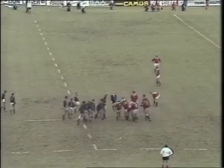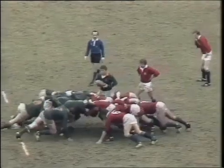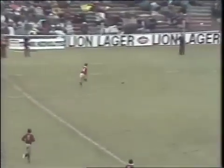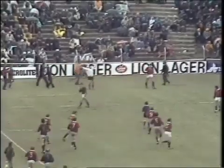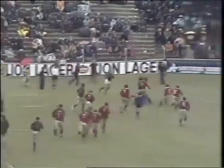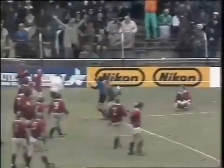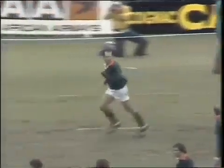That's the Lions' 10-metre line. Serfontein with the feed. To Botha. This is a dangerous situation for the Lions. Woodward getting back, and a useful kick by Naas Botha there, putting the Springboks into a good attacking position. And they're just off back, and Gerrie Germishuys has scored. Well, Germishuys scored there, catching the Lions unawares. Bit of quick thinking there on the part of the Springboks.